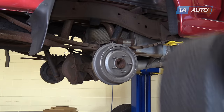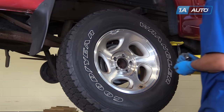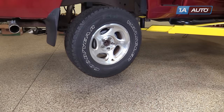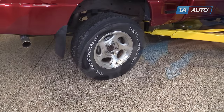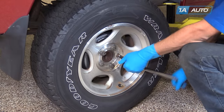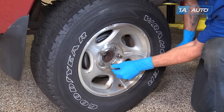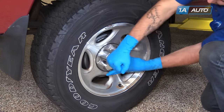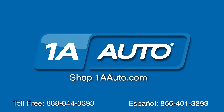Reinstall the wheel and tire. Get all your lug nuts on as tight as you can by hand. Lower your vehicle back down. With the weight of your vehicle back on the wheel and tire, torque your lug nuts to 100 foot-pounds in a cross pattern and reinstall your center cap — line it up and tap it back into place. Thanks for tuning in. We hope this video helped you out. Next time you need parts for your car, please visit 1AAuto.com, and check out our other helpful how-to as well as diagnosis videos.